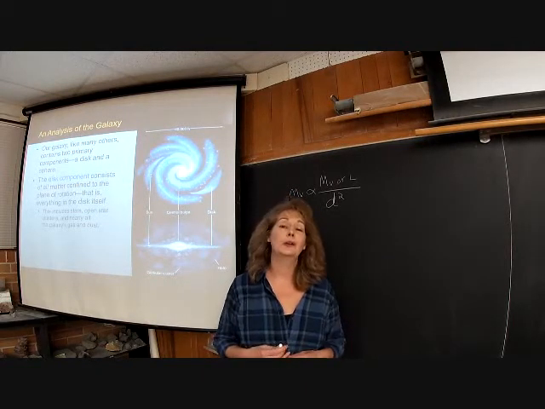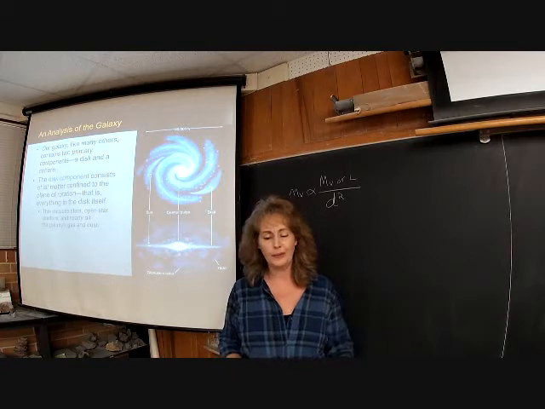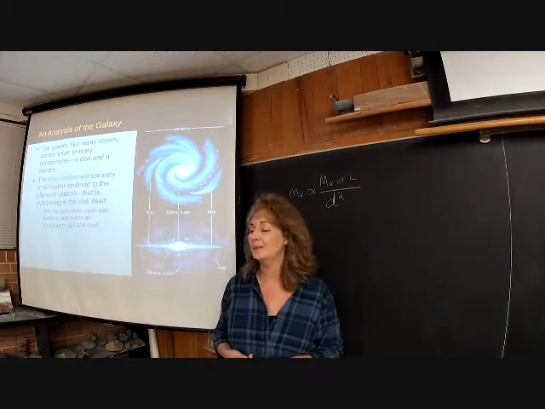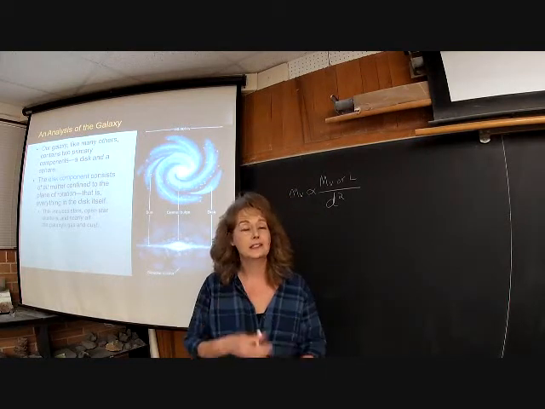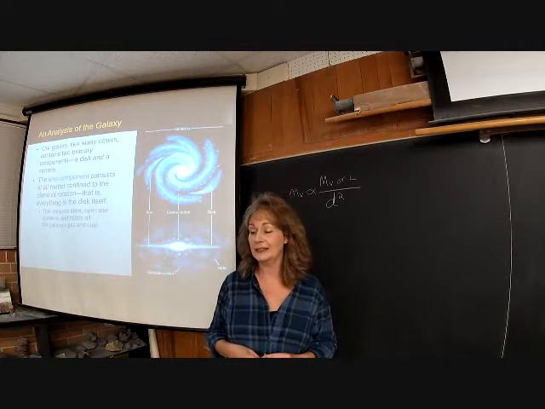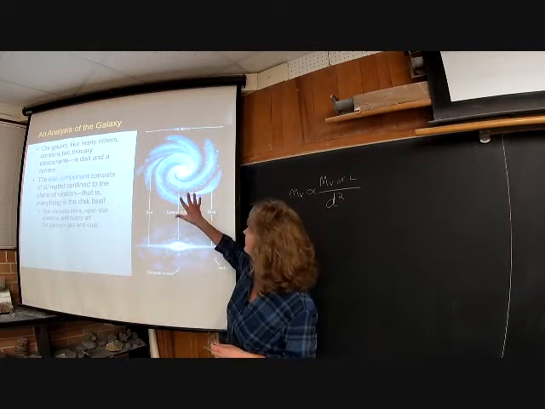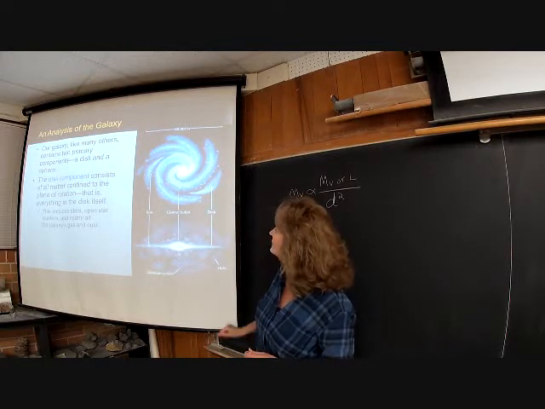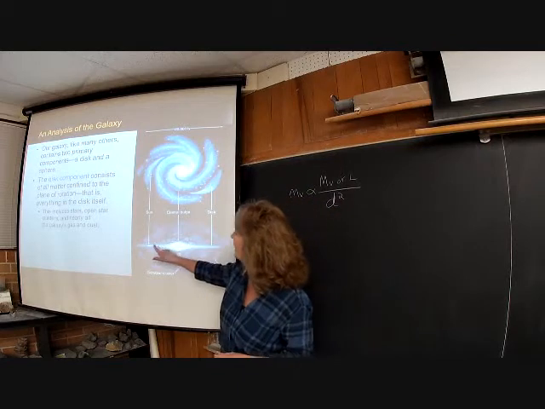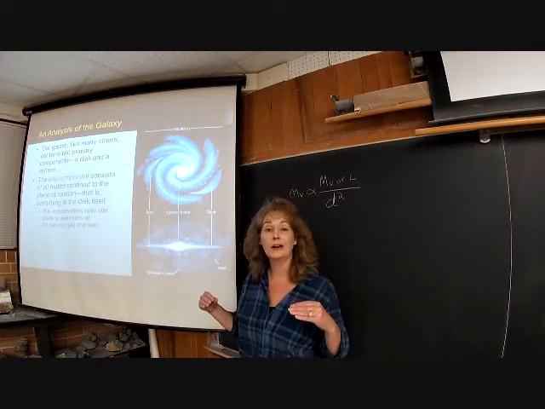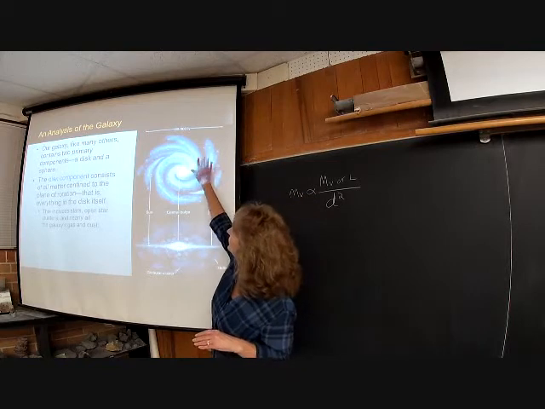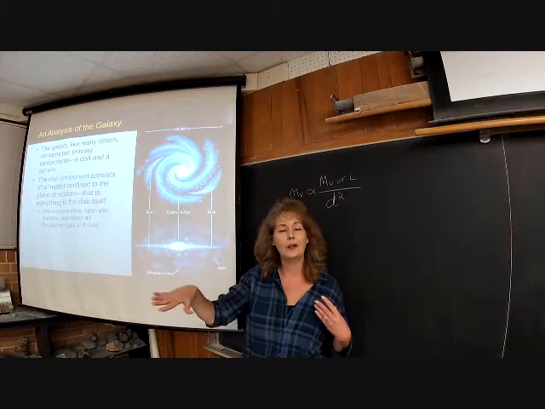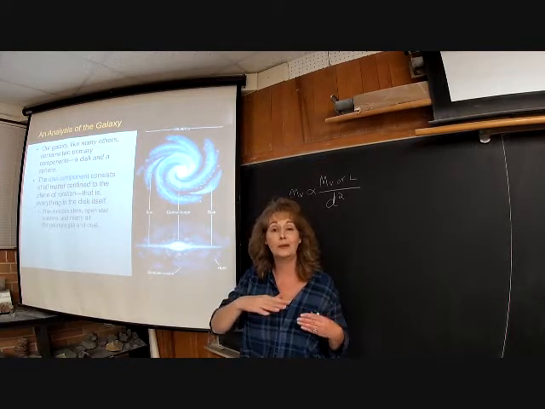Okay, next we want to look at the analysis of a galaxy, the components, the parts of a galaxy. Two basic primary components: a disk and a sphere. And the disk component, here's a top view and here's a side view that they're showing us. The disk, the flattened portion of our galaxy, is what includes those beautiful spiral arms in our Milky Way, a spiral galaxy.